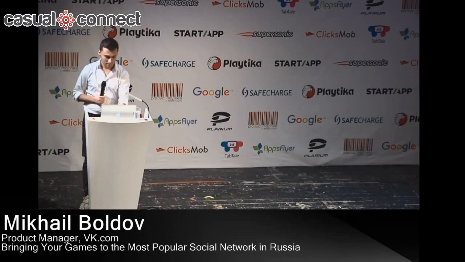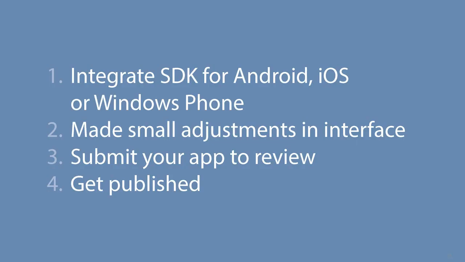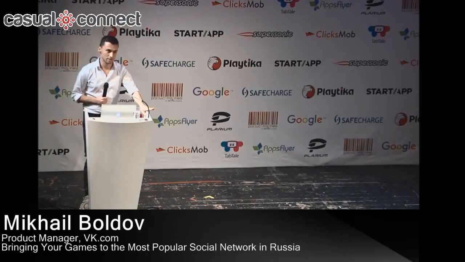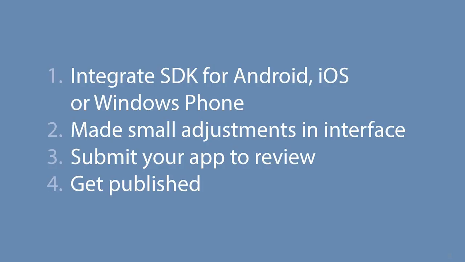It is just a few steps. First, you need to integrate the SDK for Android, iOS, or Windows Phone. You need to make some small adjustments in the interface, like a VK login button or something like that, so users can connect their accounts and play the game with friends. Third, you need to submit your app for review, and after that, it will be published.